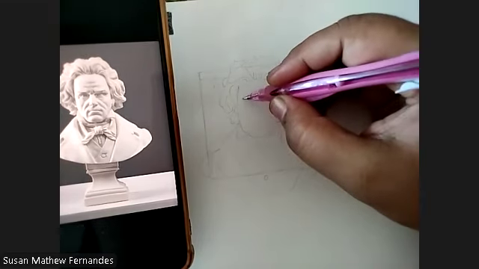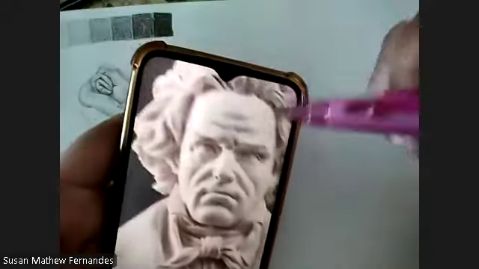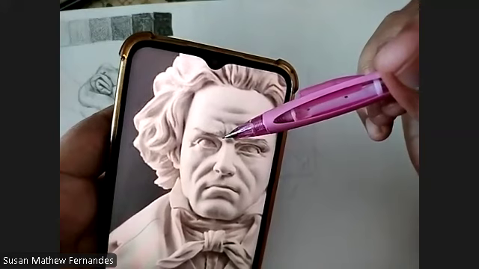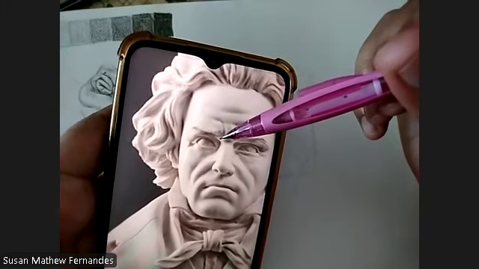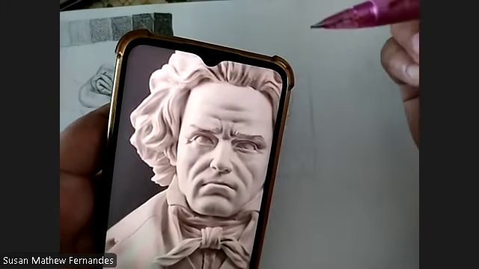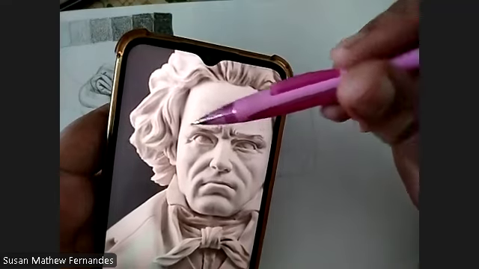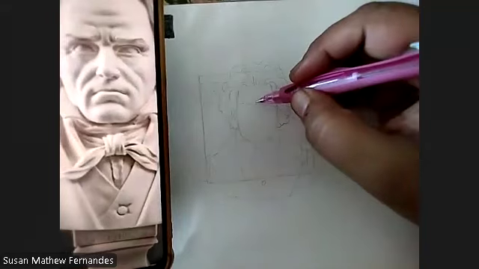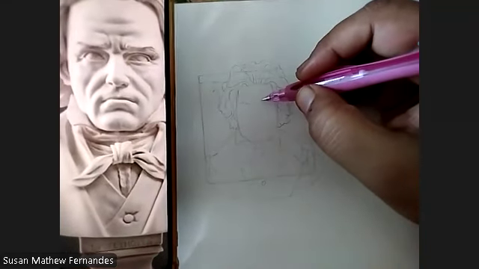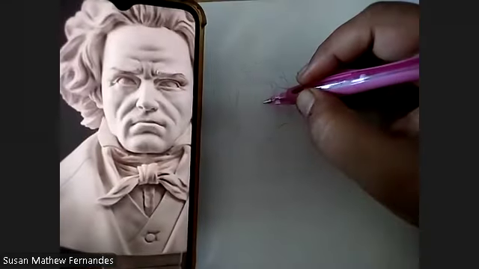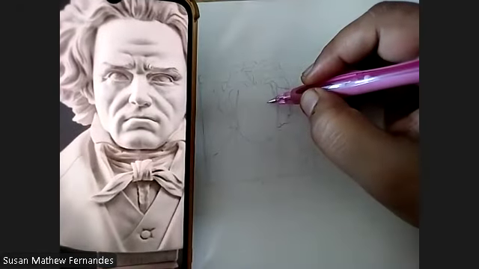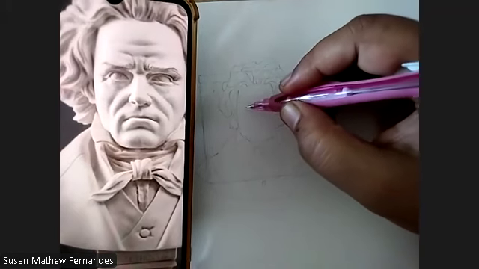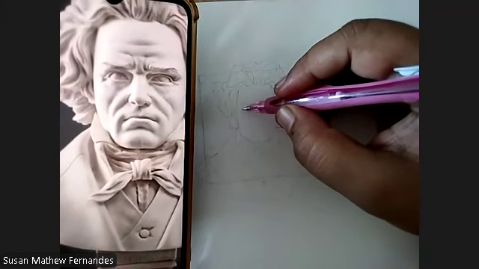If you look carefully, the side of the eyebrow is slightly higher than the center, which is not always the case when we're drawing a portrait, right? We don't see the eyebrow shape like this. But this is because of the furrow in the middle, and we're trying to capture that. So keep that in mind. We want a little furrow. We want his eyebrows to look slightly angular, and then the shape of his eye comes under that.